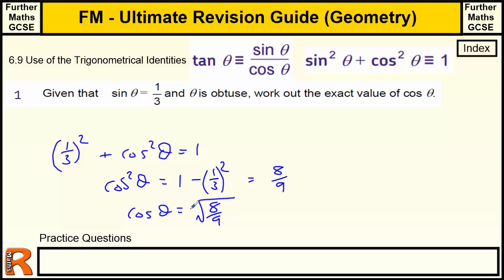Now when you do a square root, there's a positive and a negative value for square root, and that's what this obtuse bit is coming into. Because if we think back to our sketching of the graph for cos, this is 90 degrees here, and this is 180, and this is 270, and this is 360. So the obtuse means it's between 90 and 180, and cos of any angle between 90 and 180 is a negative value. So when we've got a plus or minus square root, because it's obtuse, that's telling us that it must be the negative value.